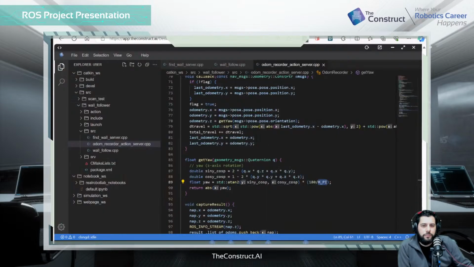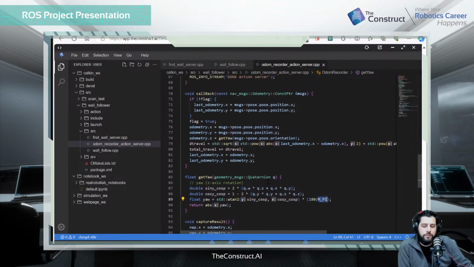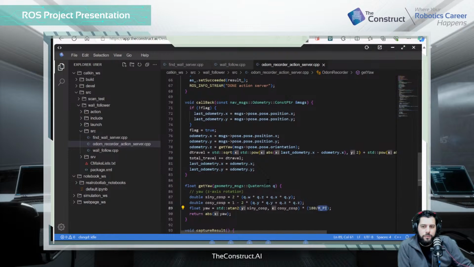The problem was you don't start at the point 0, 0. So at the end of the lap you cannot just say you traveled X amount, because there's displacement and you're going on a loop. If I compare the beginning and the end, the total displacement will be 0. So to calculate the distance, every second I save the last odometry and the current odometry, and I calculate the difference.